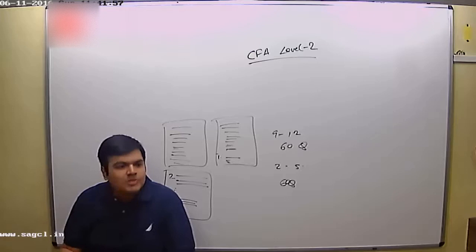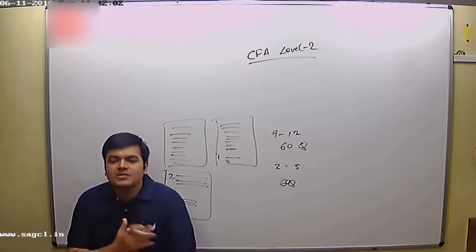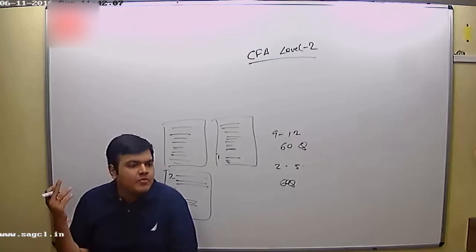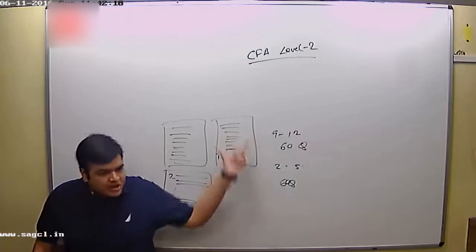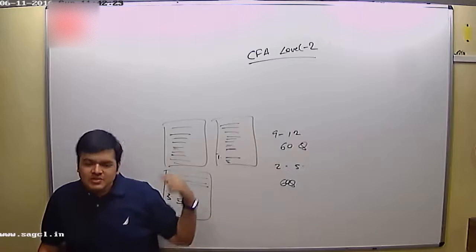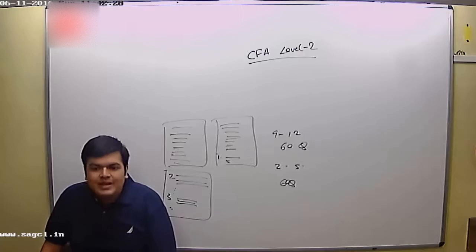I'll do that. For example, when we start off, let's say we are starting off with corporate finance. Once I'm done with corporate finance, you can easily pick up, let's say, paper 4, 5, 6. I do paper 5, like Schweizer ka second half of paper, whatever item sets, I'll just flip through it. The item set that is on corporate finance, I'll take that. In the beginning of the paper, they tell you question 1 to 6 is from this subject, question 7 to 12 is from this subject, question 13 to this is from this subject. So in the exam, they'll tell you how many item sets are from which subjects, which areas in general.